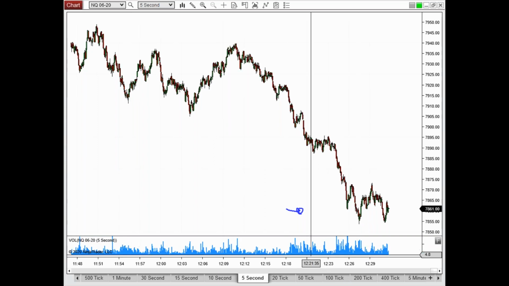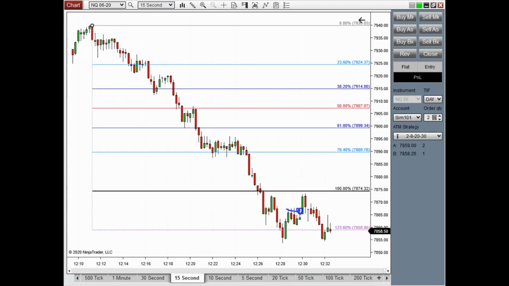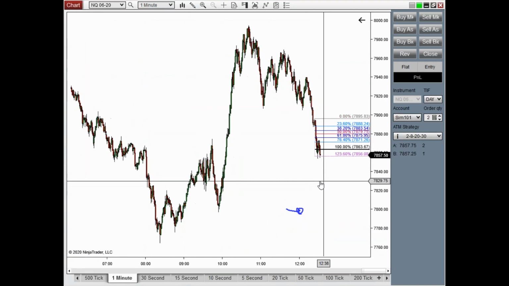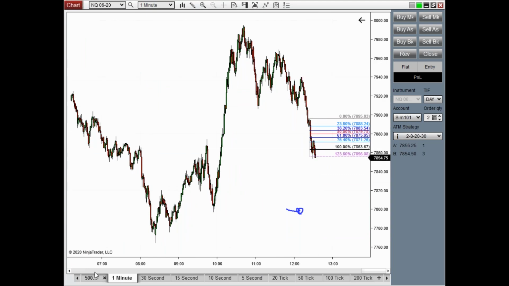Long Phoenix here is a bad idea. Yeah, I wouldn't do a Phoenix here. See this momentum on this 1 minute time frame? I'm not fighting that momentum yet. Where would be a point that we could get a better chance of a reversal?